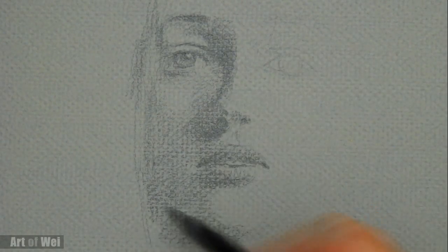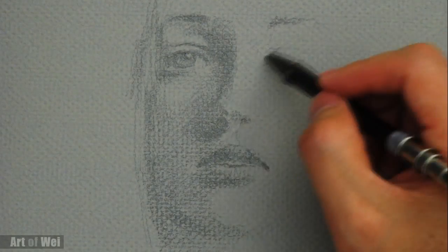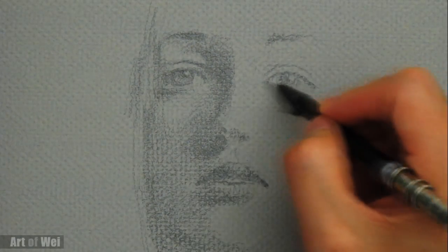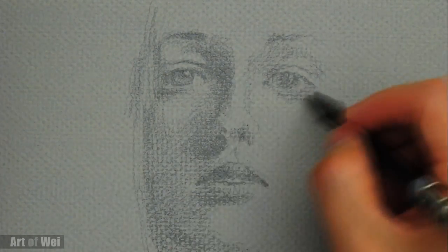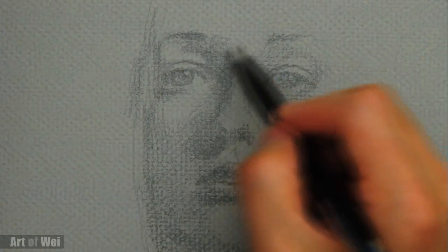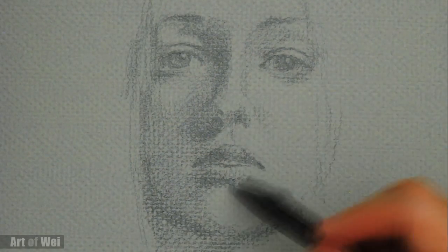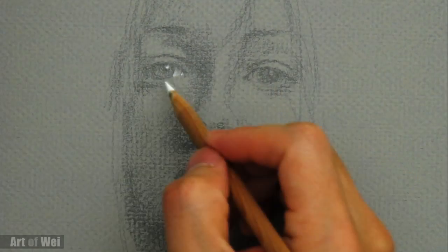But even here, everything still looks good, right? Because it's just slightly darker than the gray tone paper. But as I try to make things a little bit darker and add a little bit of line detail, I found it to be really difficult, and that's when the problems start to arise. So here I'm still using the 6B, and I'm trying to hit those highlights, the darker areas with this, and it's just not coming through. And you can see that I'll switch to a slightly harder pencil to sketch some of the details.